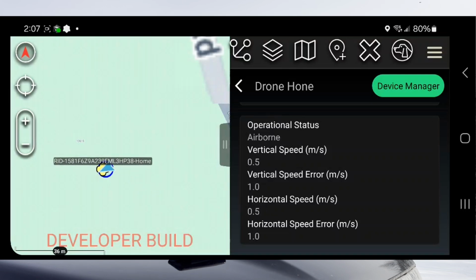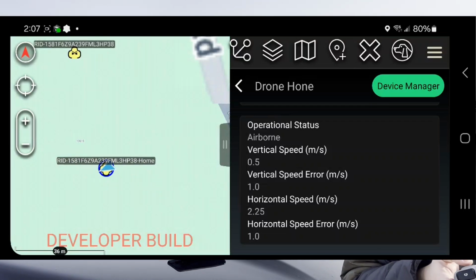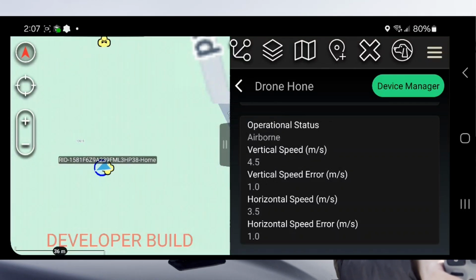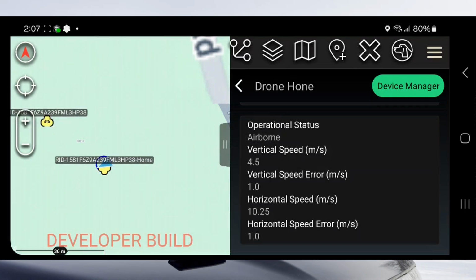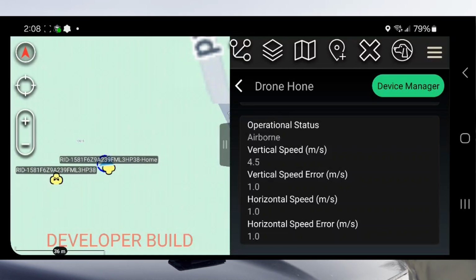Max flight distance reached. Okay, so zip through. Fly backwards. Max altitude reached. Okay, so hopefully you can kind of get an idea of how this thing performs in the real world.